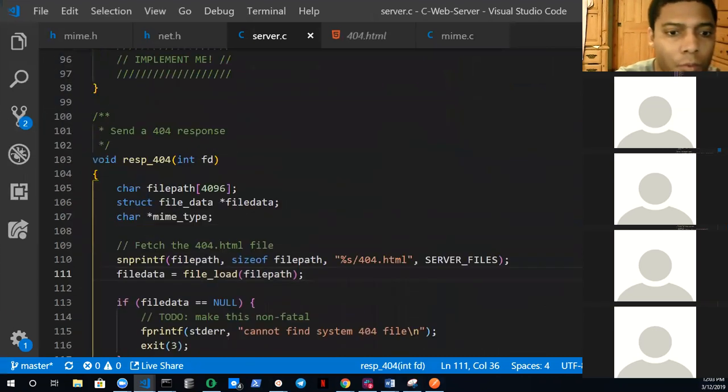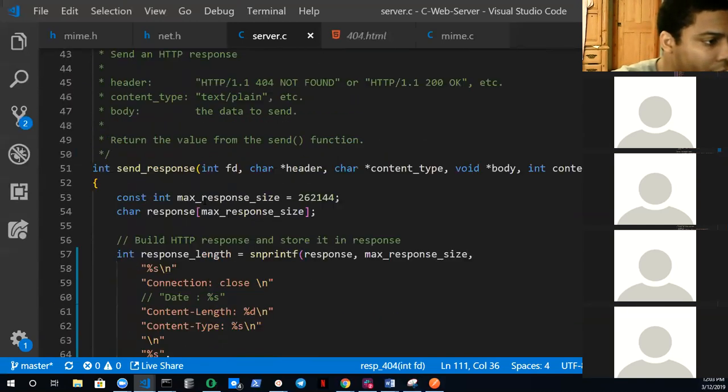So let's go back to, I believe, HTTP request and see how we can get this working. So now, okay, let's do this. Let's go HTTP request.